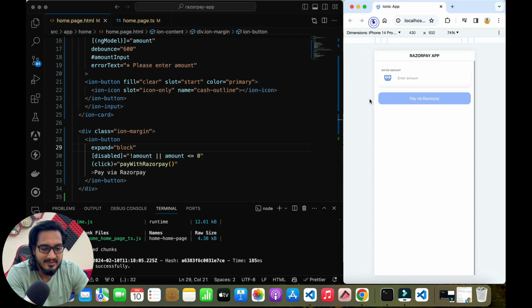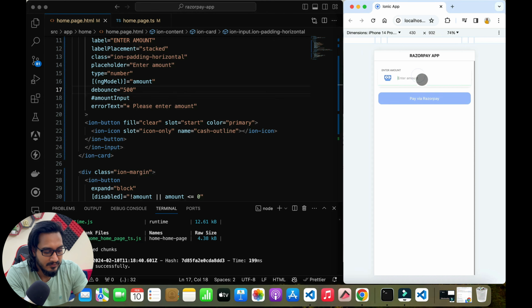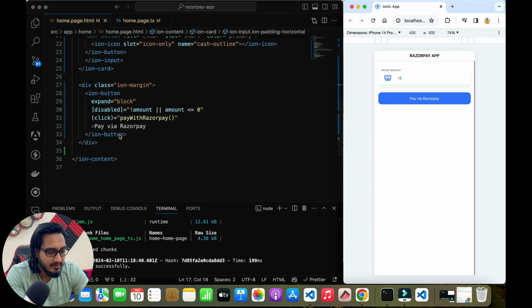So what's the next step which we are going to look forward to? Let me just show you this part. If I just set something, it is working, and I have given a debounce of 600 milliseconds. That is why it is taking a little bit of time. You can reduce it if you want to. Let me reduce it to 500 milliseconds. I think that will be fine. So if I just type 1.2, it's showing up. That's fine. If you don't want a debounce, you can simply remove it, but I think it's a better way to work. The design is ready.